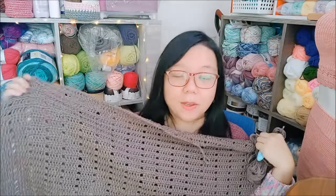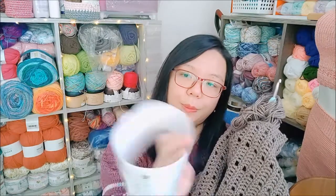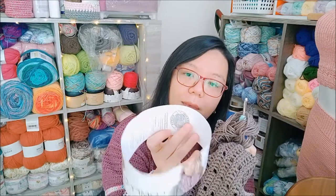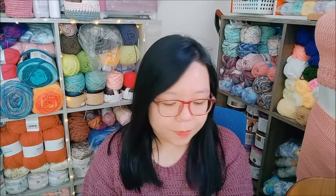Yep, so that's what I'm making, my first WIP, and I'm using a 6mm crochet hook for this, as per the instructions on the ball band. Yeah, 6mm, a J hook, and that's where I am so far. I can't wait to finish this because I have a few things. Oh, actually I have 3 WIPs. Hold on. Okay, so I'm going to show you my second WIP.